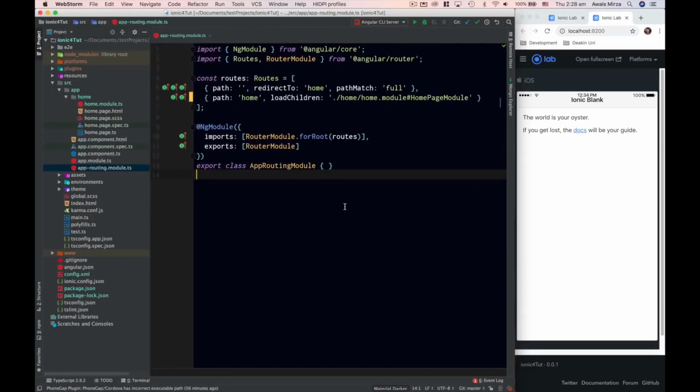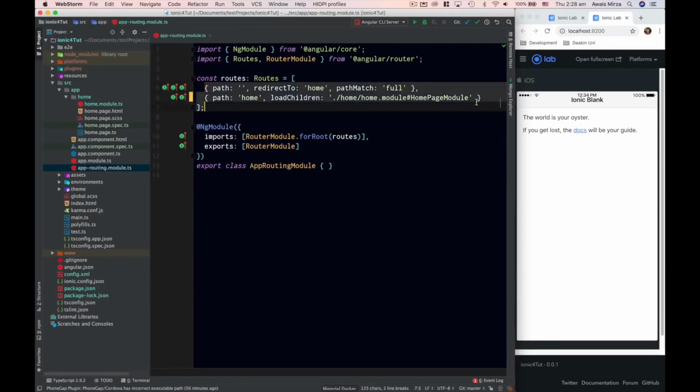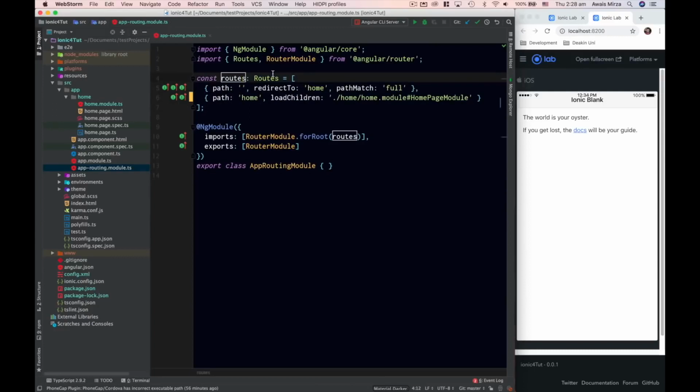What's happening here is we have two routes defined in the routes variable, which has a type of Routes. We imported RouterModule, and we pass in this routes variable. Now I want to explain what lazy loading is. Let's say that you have an application of about 500 pages or 1000 pages.